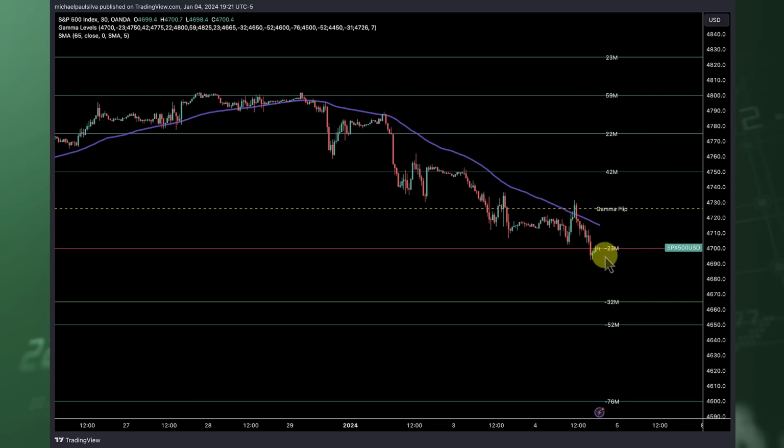Okay, if we take a look at the gamma levels, where can more selling really take place? Pay attention to a couple of strikes here. You can see these gamma levels are getting a little bit bigger, and that's down there at 4650 and 4600. So we really haven't seen too severe of selling whatsoever, but if we really start breaking down these levels, these ranges, that's where I think more volatility, more significant selling could take place, considering the large run-up we've seen.